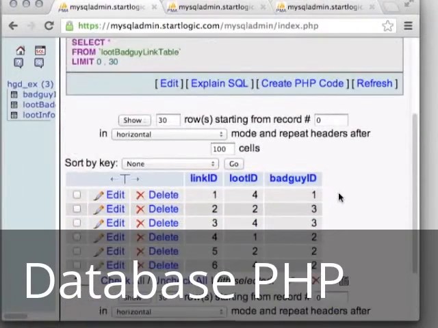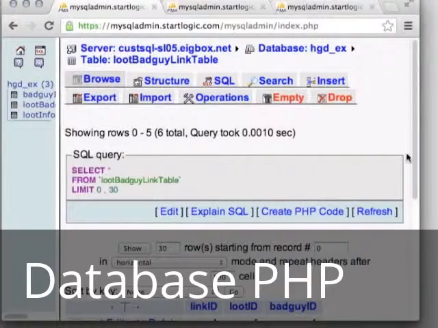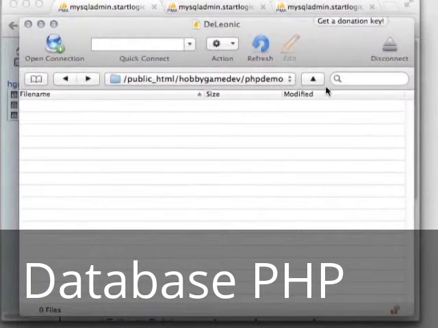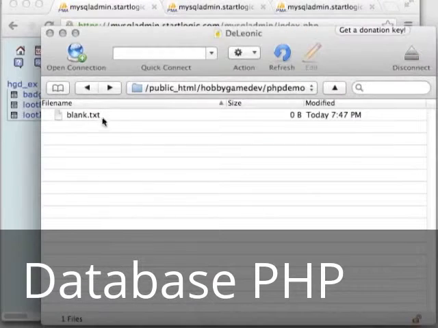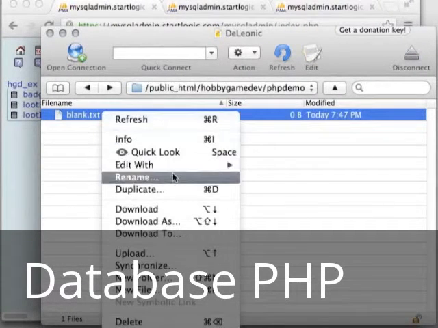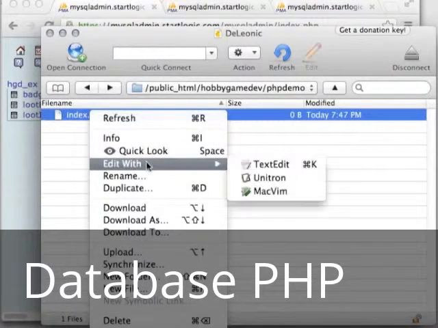So this is as much as we're currently doing in PHP MySQL. We're now going to shift to doing things directly in PHP. Now PHP, unlike HTML, typically won't run locally unless you're running a local server. So the way we're actually going to do this is to use your web space to upload files via FTP and then edit those and constantly refresh them in a web browser to view our changes.